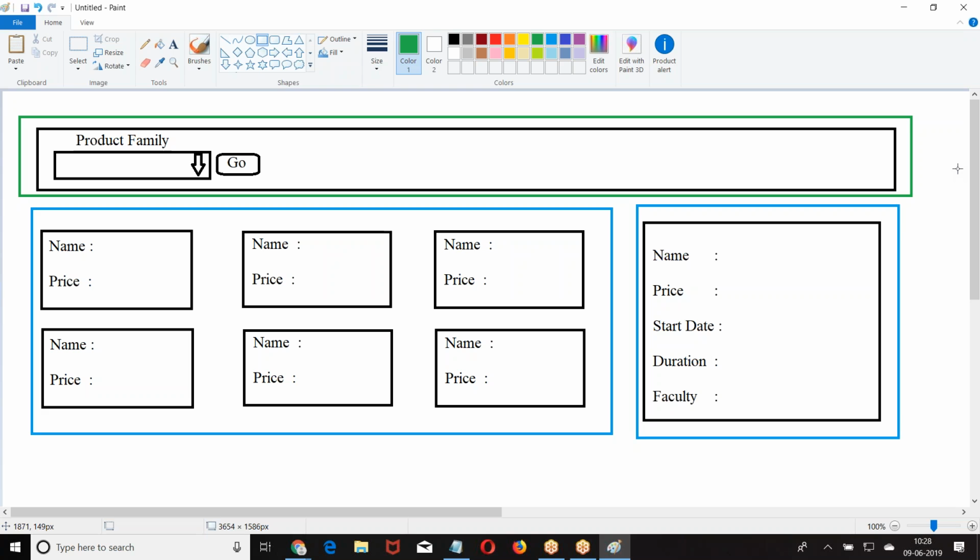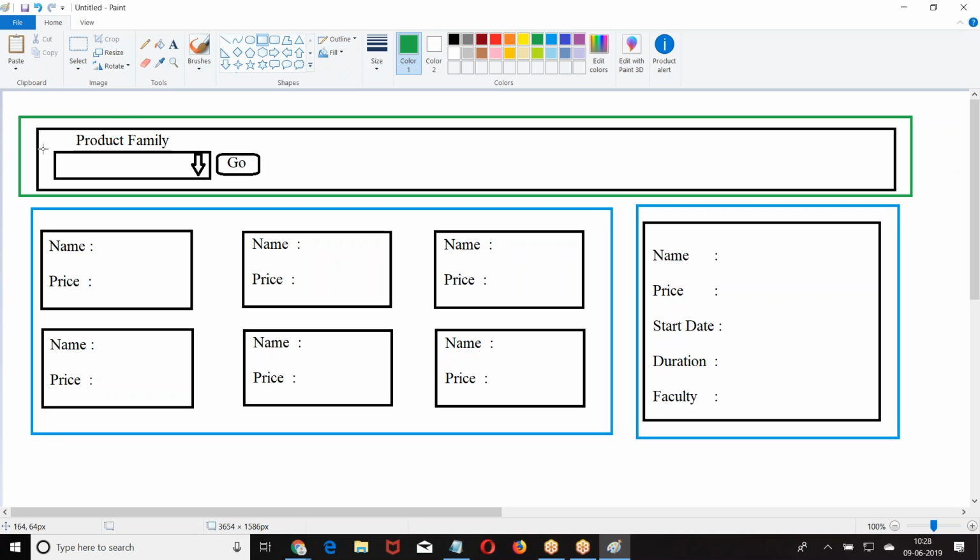Now one more event. When I click on the product name, the record ID of that record should be passed to the third one. So what is this? A component level event or an application level event? It's component or application. Now we are passing the data to siblings. It should be what? Application.